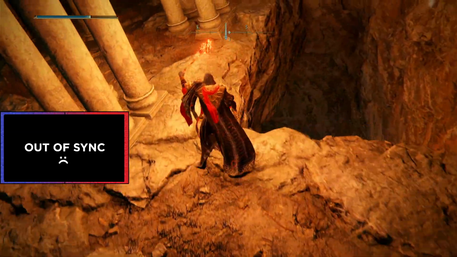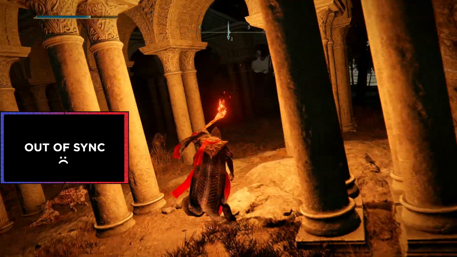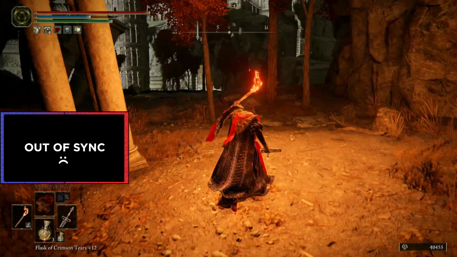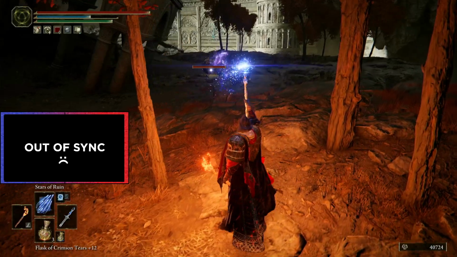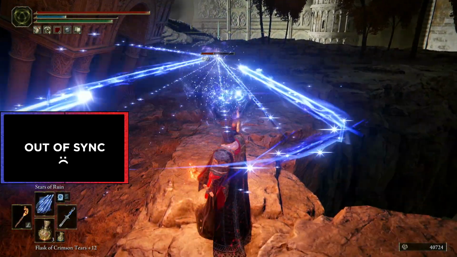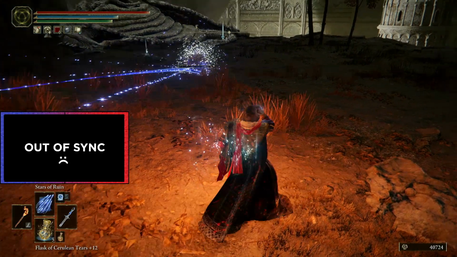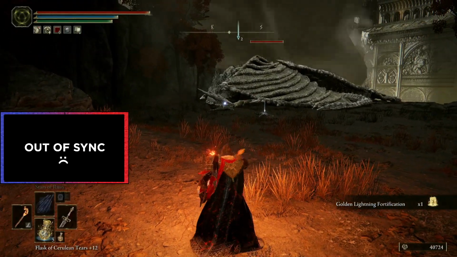I think we should call it when we find the next room. Next site of grace. Oh yeah, do that. Go on, dare you. Hang on. We'll do this bit first, because again, can't climb back up if I do a drop. That doesn't matter. Oh, hello. Dragon. Golden Lightning Fortification. And yes, that is a dragon.